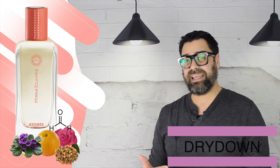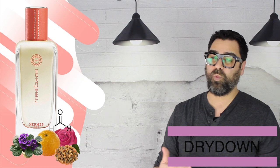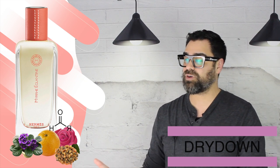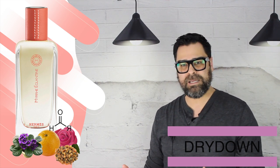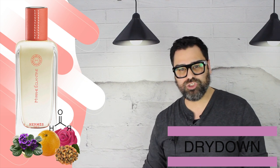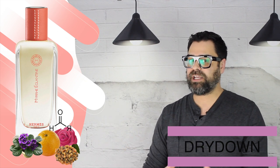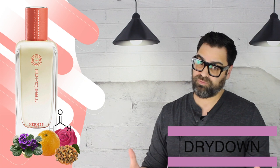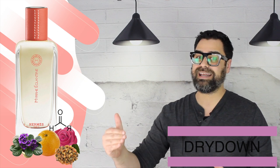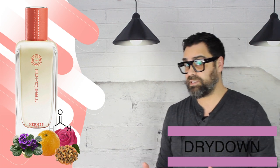As the fragrance stays on the skin, the lighter notes start dissipating and basically have no choice but to give limelight to that myrrh note, which goes from a one out of ten in strength to maybe a four out of ten. It never went full ambery on me, never went full dark — it really stayed with this watercolor feel. Not much changes in the dry down except the myrrh going up a few notches, but it never shows its bite here. It's a rose-based scent at the end of the day.